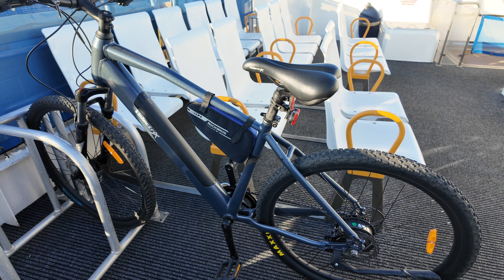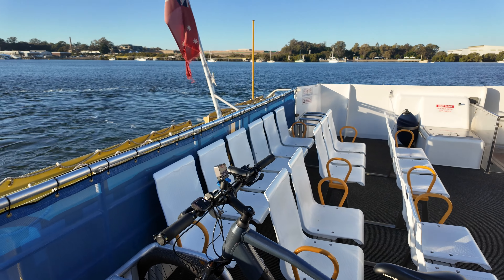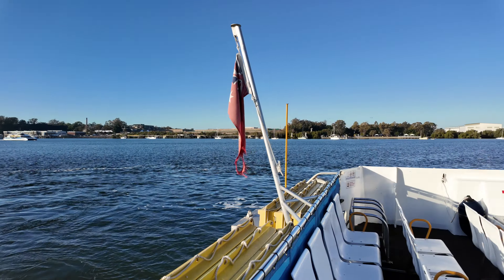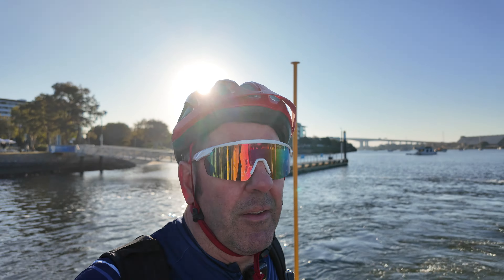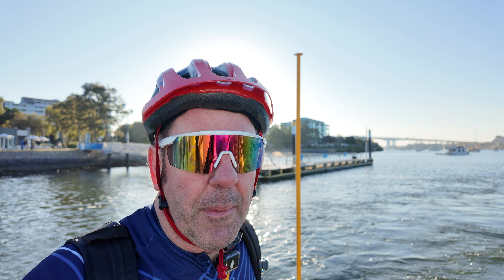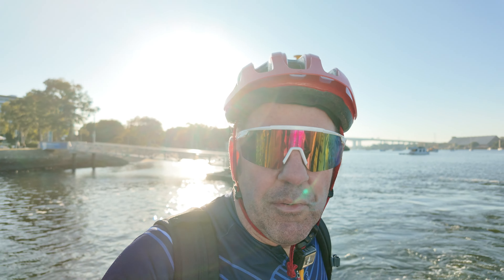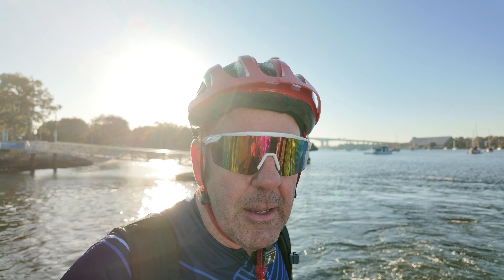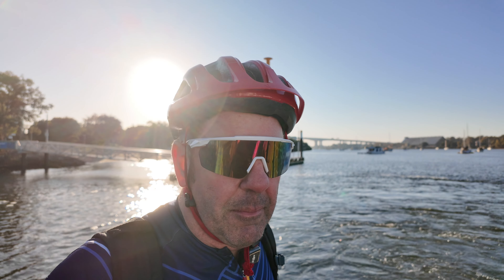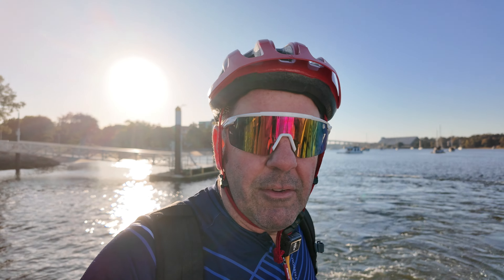Well, there was a bit of a mad dash, as you can see. Got the bike on the ferry. I didn't film that last bit of the ride because I had to make sure I made the ferry. So it was a bit of a mad dash, like I said. Catching the ferry from here over to Bulimba, and that's where I'll get my coffee. I definitely know that place is open — I did look it up, and I've been there before on a Saturday morning. Let's enjoy the ferry ride.